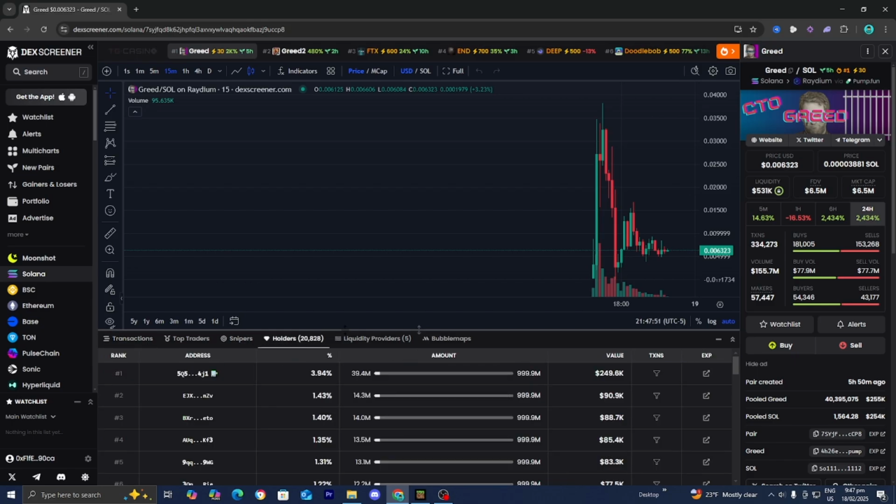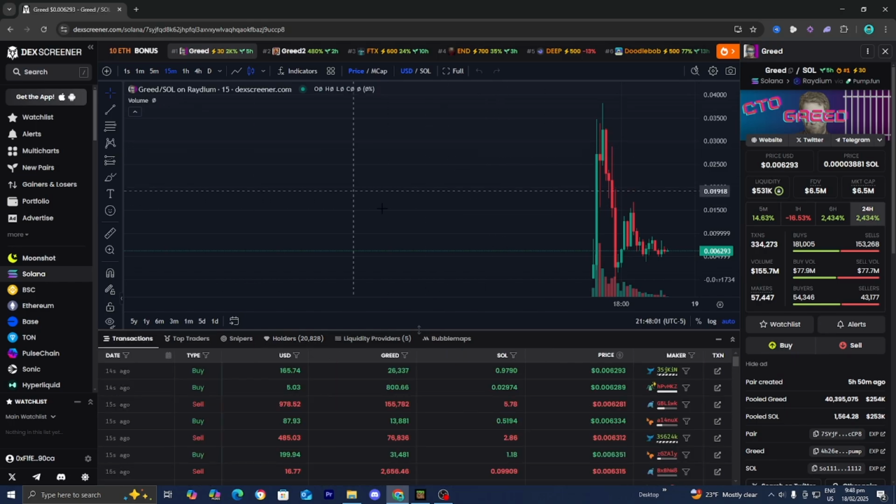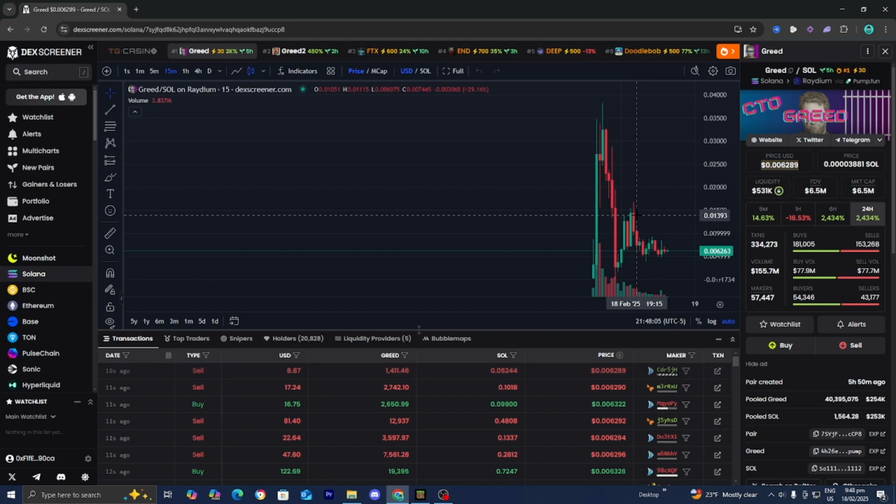And by the way, whenever you are looking for cryptocurrencies or tokens to purchase, make sure to do your due diligence. I'm just buying a random one over here. I did not do any research for this token, but obviously if you're actually going to make an investment, then you want to do your research and do as much risk management as possible.